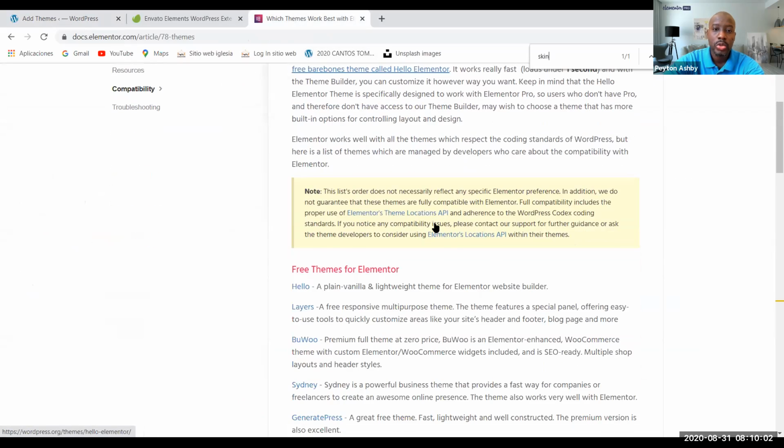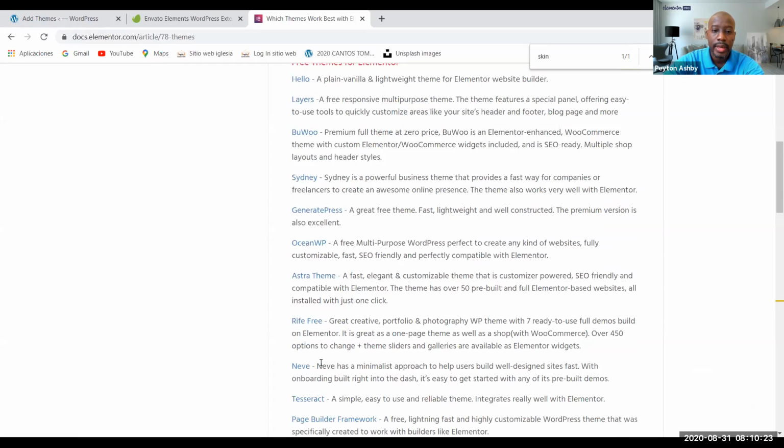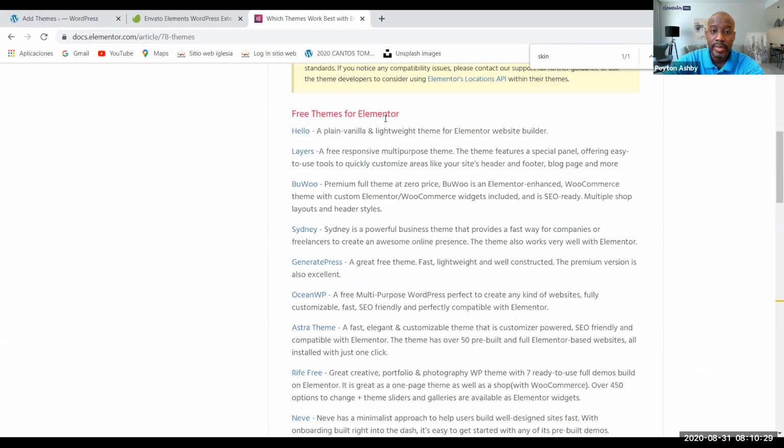Now, they also suggest free themes for Elementor, and I mentioned some of those earlier. Definitely Hello is what I talked about just now. And the other ones are Sydney, OceanWP, Astra Theme, which I mentioned earlier, Page Builder Framework, and they have others under their free themes.